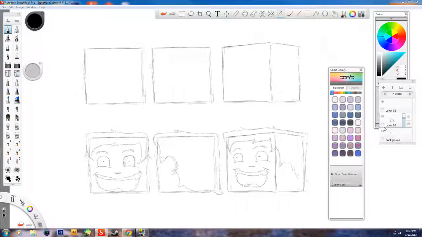As you can see here, we have 3 different angles of, I guess it's not really a specific character. It's not like the normal Minecraft Steve. I guess his hair and everything is built off of that, but it's just a more lively version of him. And as you can see, we have 3 angles here. We have a frontal view, a side view, and then one looking straight forward, but kind of crooked off to one angle.